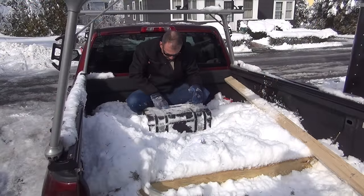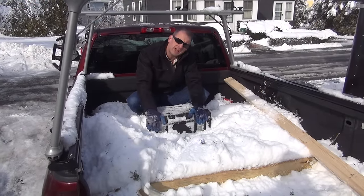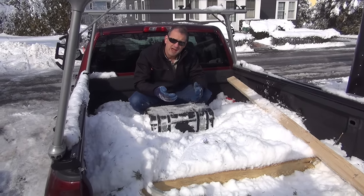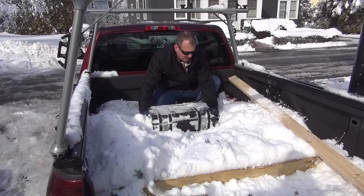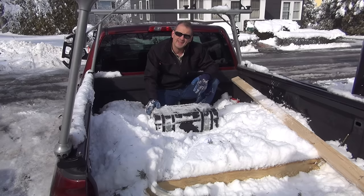I've been using this for about four years in the back of my pickup truck. It has all of my plow tools for snow plowing — things that I used to keep in my cab that used to just slide around and it was kind of a pain in the neck. The only thing that happened to this was that I used to have bungee cords on it and it bent one of the handles.